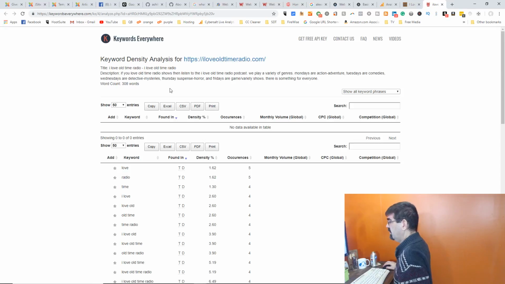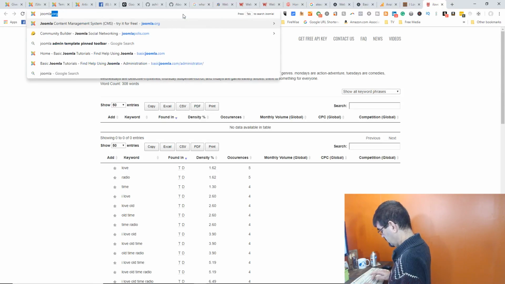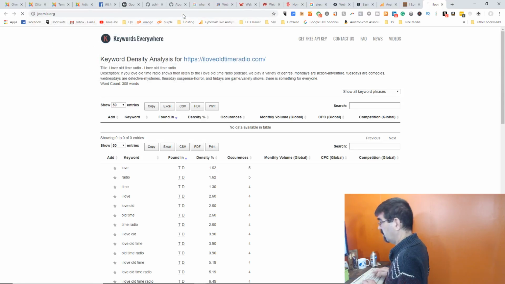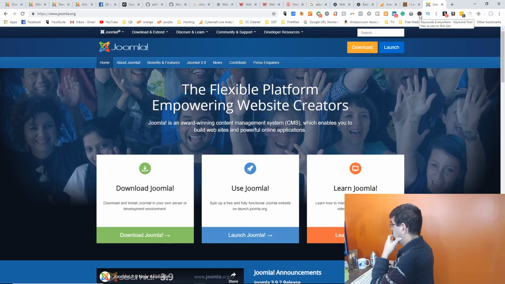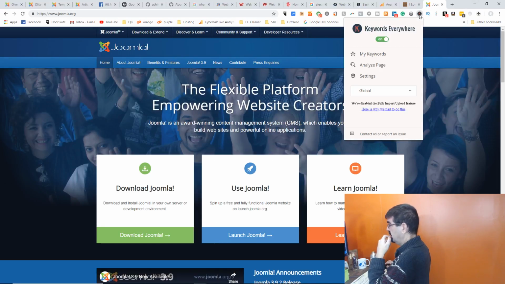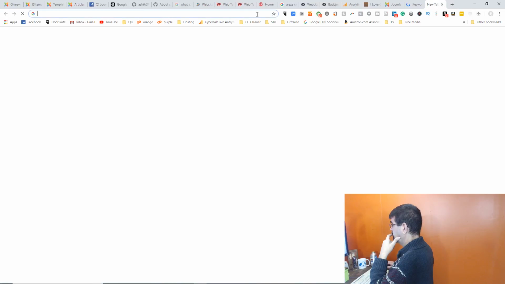So if we were to go to Joomla.org and we'll click on that button. I'll share what this plugin is called: Keywords Everywhere. And let's see, analyze the page.